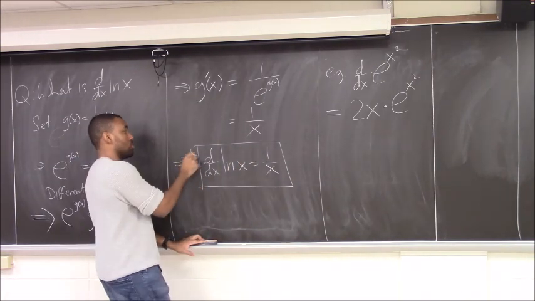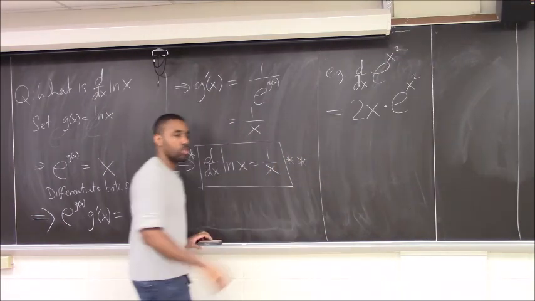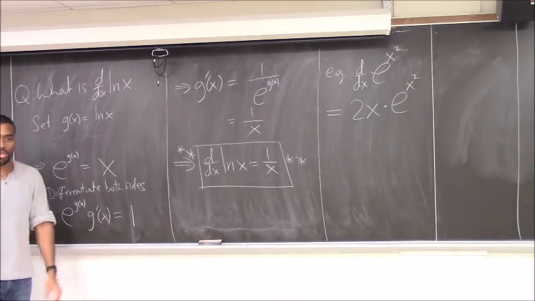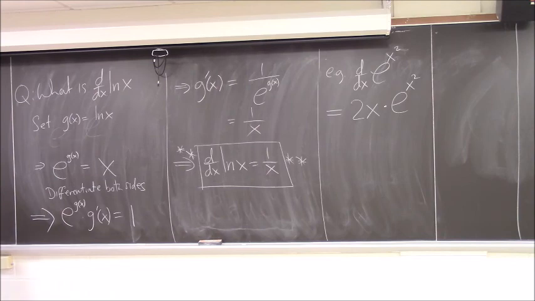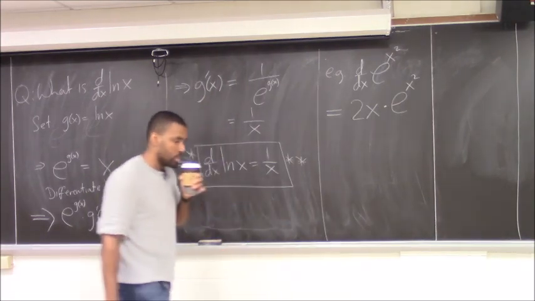Again, a very important rule. You don't know how to derive it, but you do need to know this rule. Derivative of ln x is 1 over x. We're going to be learning a bunch of rules that we kind of need to know by heart in order to be able to do more difficult things.